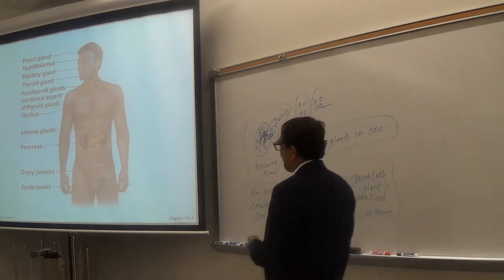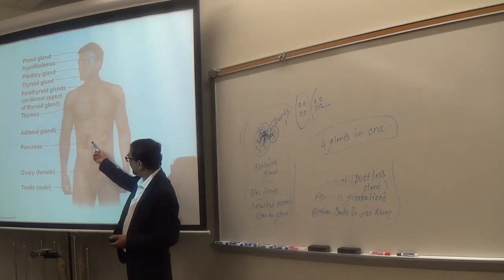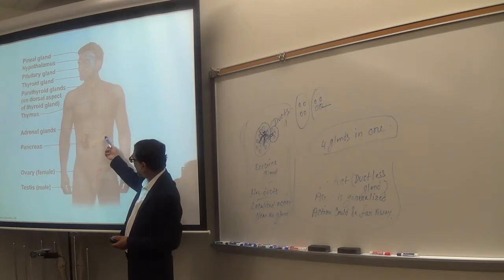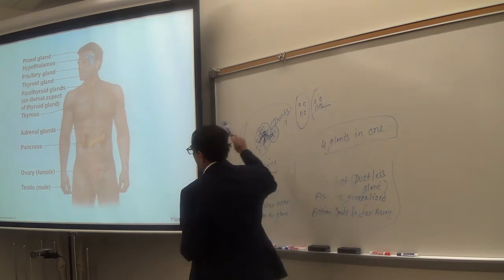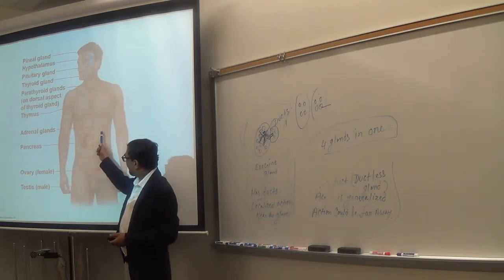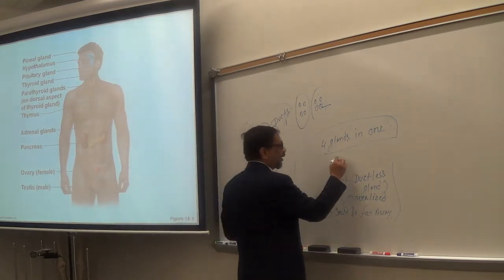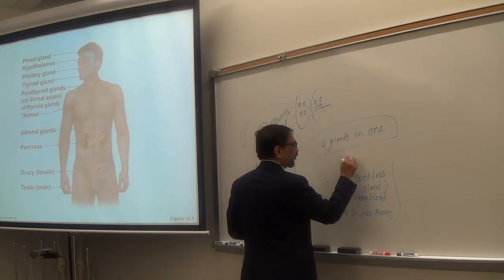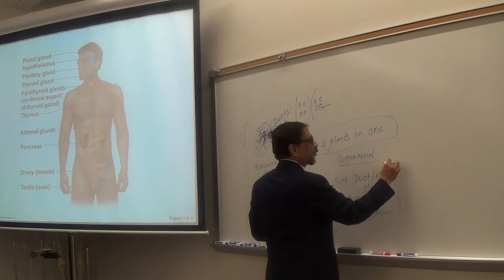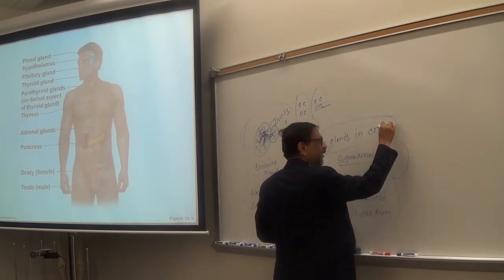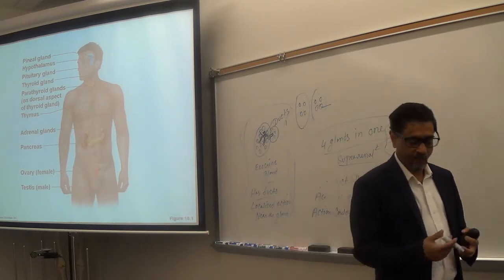And as I have mentioned, pancreas is a mixed gland, which has both endocrine and exocrine parts. The endocrine part is for the pancreatic islets, which produce insulin and glucagon to regulate the blood sugar. On the kidneys, you have the adrenal glands. Adrenal glands are also called suprarenal glands. Why? Because supra means above, renal means kidney, sitting on the kidney. Okay? So adrenal or suprarenal gland.